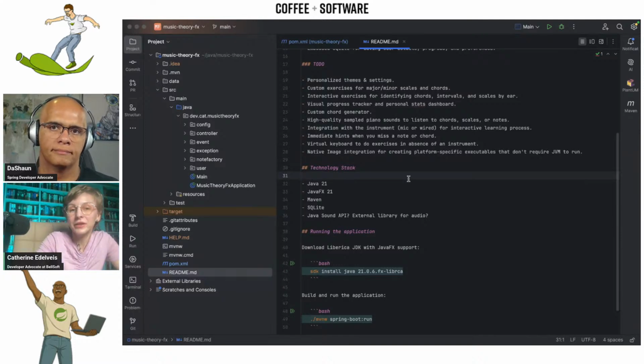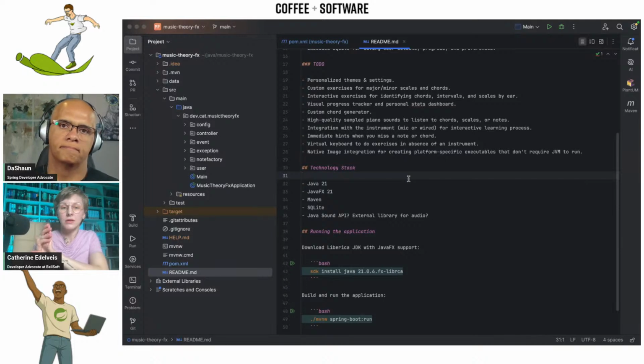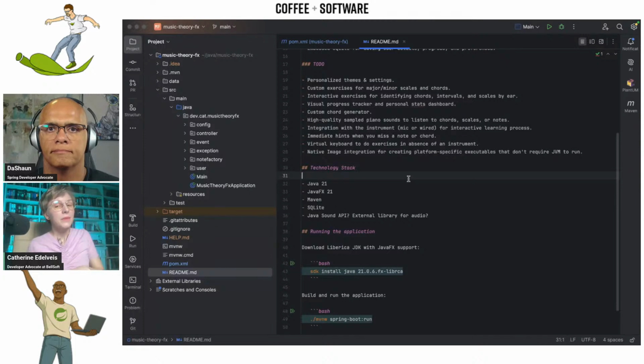And you know what? The good news is that to build a native image for a JavaFX application, all you need is Liberica Native Image Kit, which is based on GraalVM Community Edition.